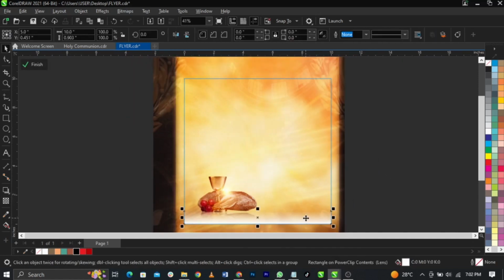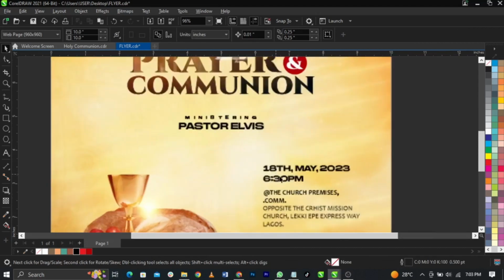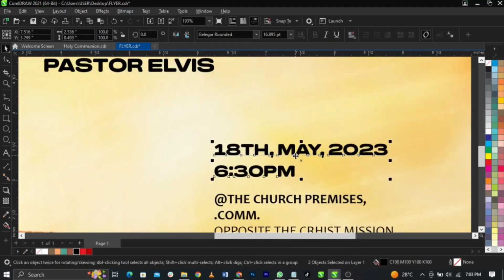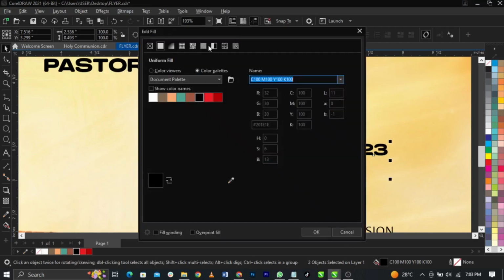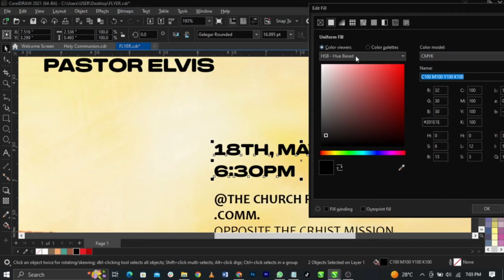So go into the frame and select the white stuff we just made, then make it behind, then bring it forward a bit using Ctrl plus Page Up. Then guys, without further ado, over here we're going to select this, and I want to make this one dark brown, not just black. So I'm going to highlight everything and come over to my color viewer and select color viewer.